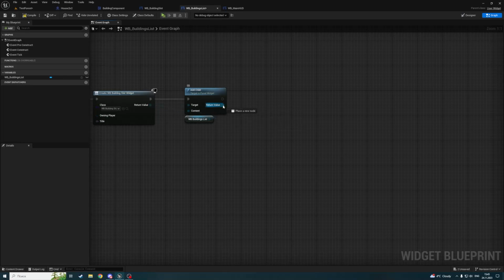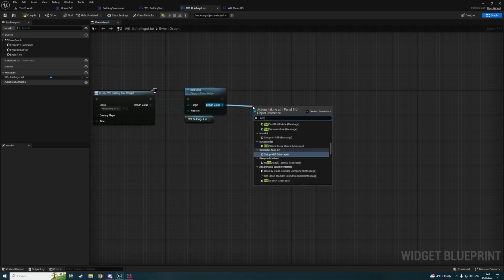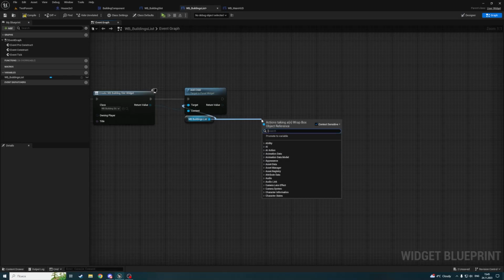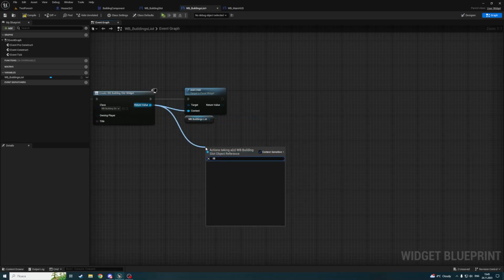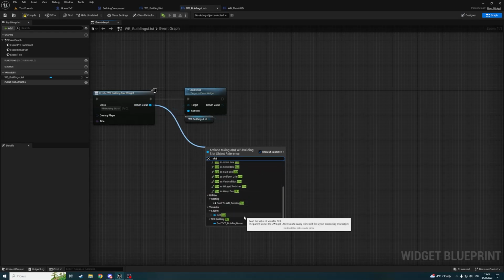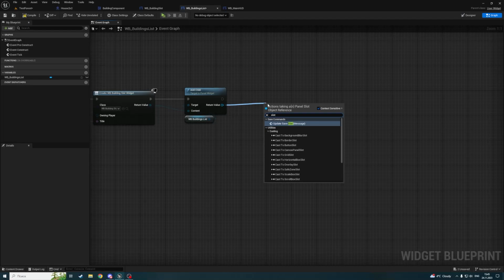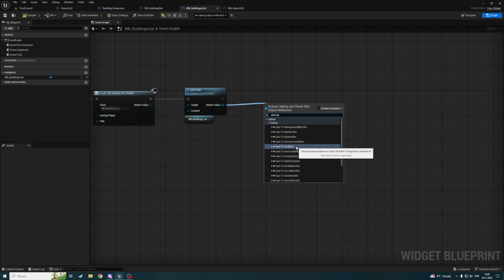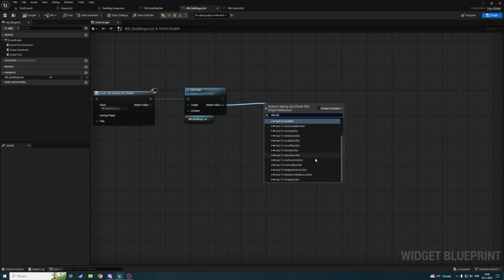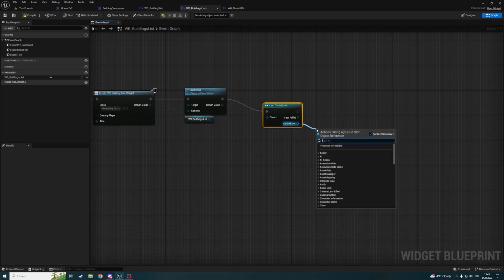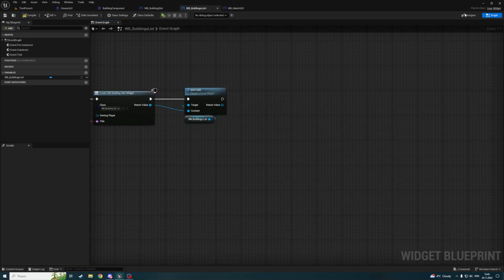wrap box returns panel slot, and it should, okay, maybe we should cast the slot, cast to grid slot.